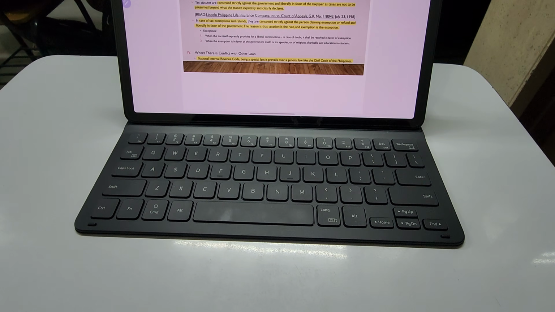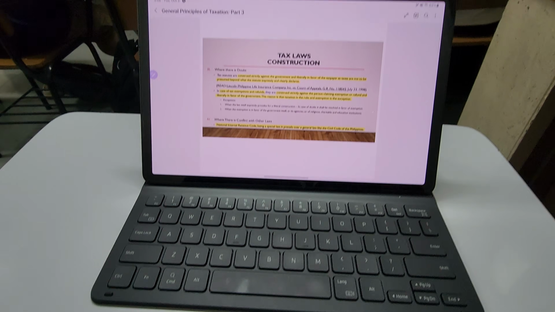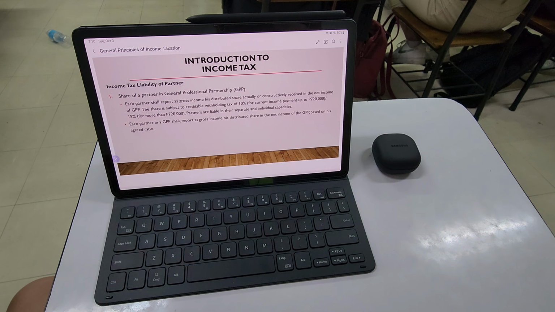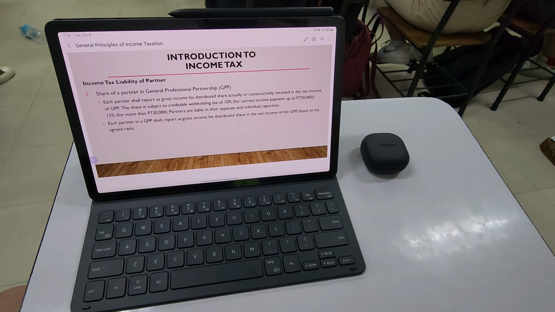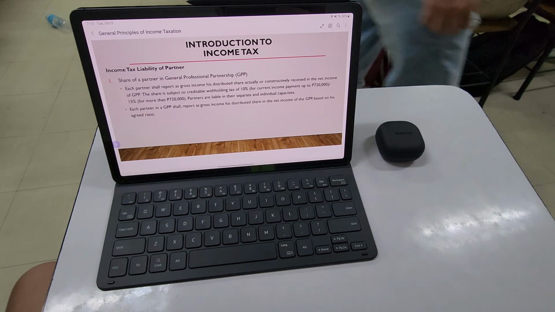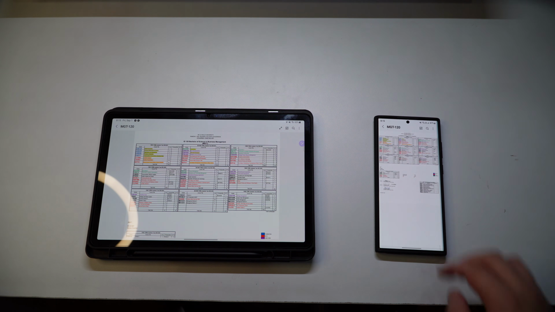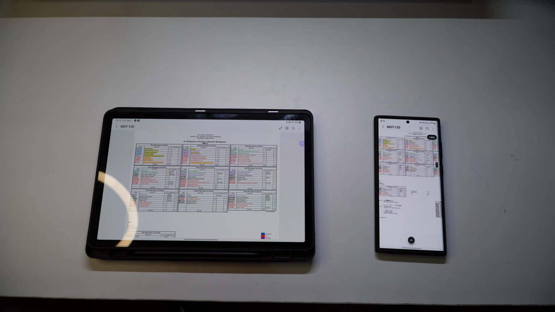So, as I said before, I'm still a student, so I need a device that can keep up with my needs in university. That means it has to be portable enough for me to bring it from one building to the next. It also has to be small enough that it can fit on any size desk, as well as give me a really good note-taking experience. The note-taking experience on this device has been really good, actually. Because of that cross-platform syncing, I can view the notes that I take in class on my phone when I'm moving from one building to another if I want to check a note real quick.